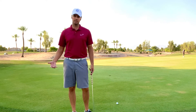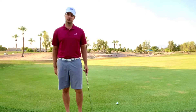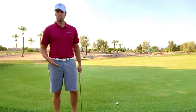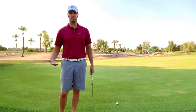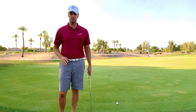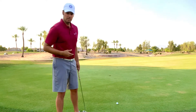Our second tip is another way to practice lag putting, because two-putting is the goal for everybody, and sneaking in a one-putt makes you so much better at golf. I want you to take three practice strokes — I personally do it next to the ball, but you can do it behind the ball. Wherever you do it, it needs to be the same spot every time. Routine is huge for putting. Once you start about to break 80 for the first time, you might three-putt the last hole just because you're thinking too much rather than relying on your routine.